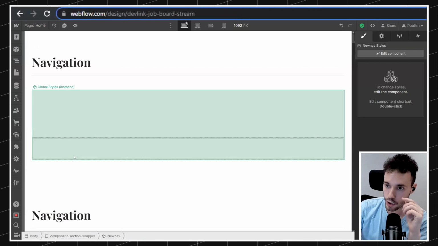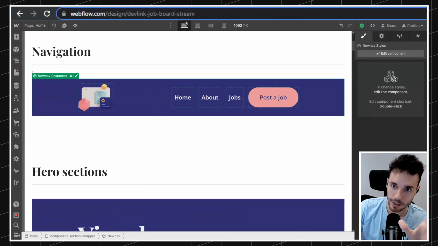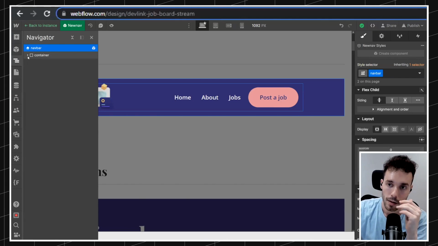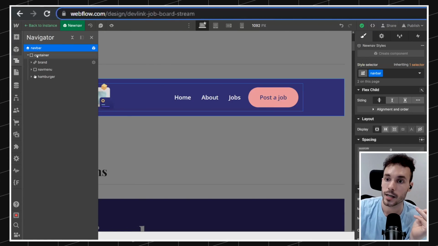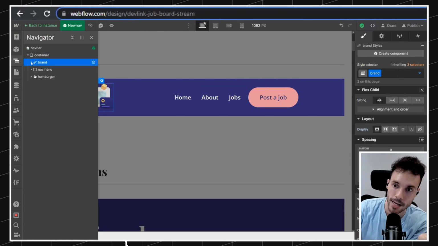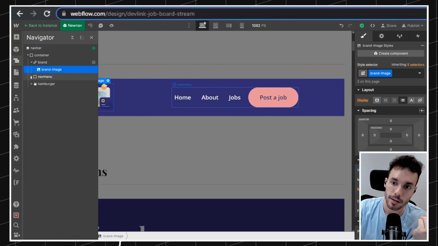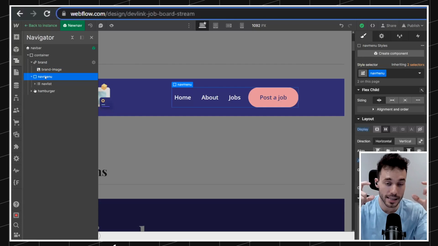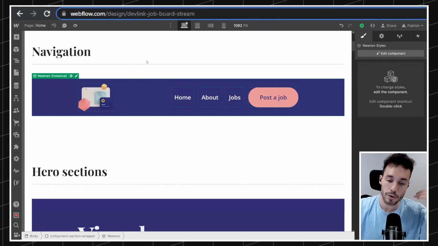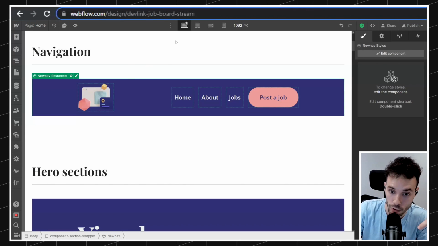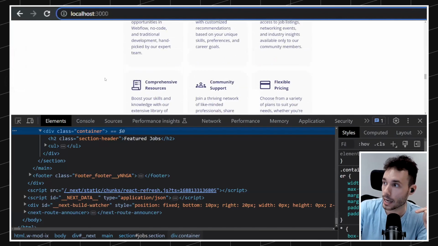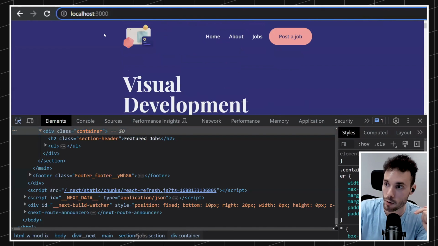So imagine just the navigation. If we inspect the navigation here in Webflow, the classes are called navbar, container, brand image, nav menu, right? You have these names, but the moment you import them as CSS modules in Next.js and we inspect it again, look what we get.